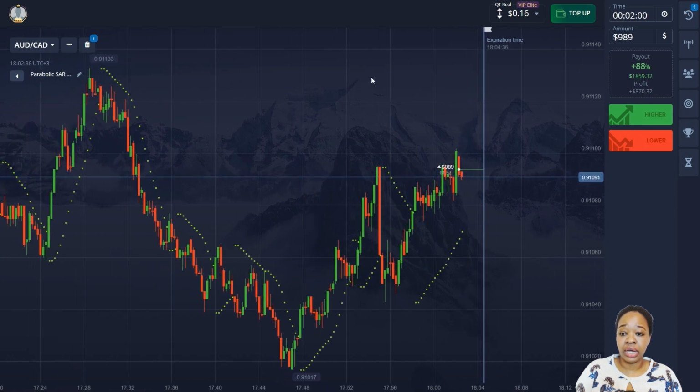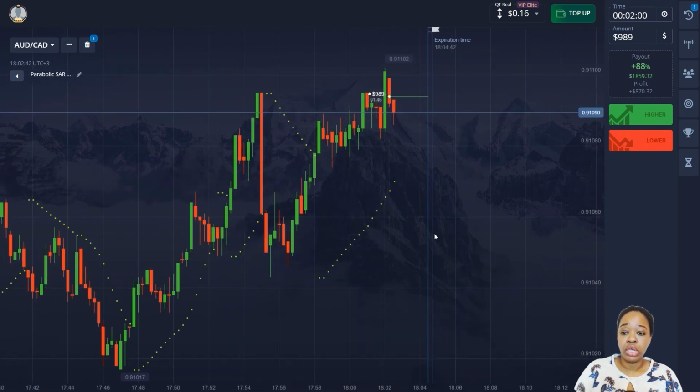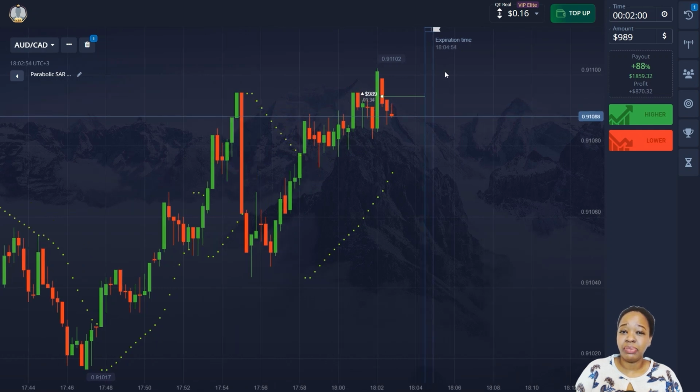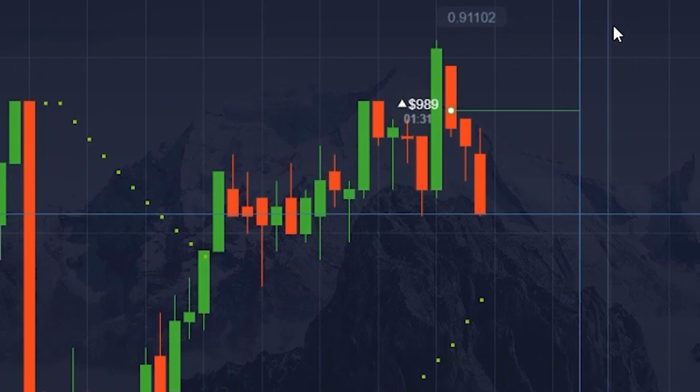I can see that now the price moves up mainly with green candlesticks, while the rollbacks down are recently very small. So it's more likely that the price will continue to move up in the uptrend. So in this situation, I use 2 minutes with a reserve, taking into account that the price may make a rollback down or there may be a retracement movement. But let me wait and see the end of this trade.